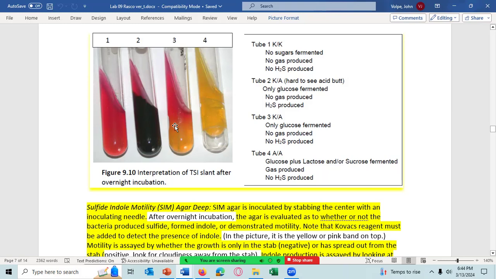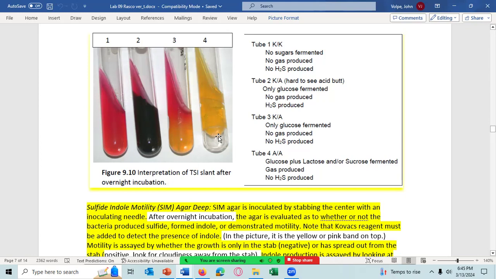If we looked earlier at the slant, it would have been yellow, but all the sugar has been used up. Rather than dying, the bacteria use protein. When they use protein, they make ammonia, and ammonia is basic, and that changes the color of the slant from yellow to red. So this is K or negative on the slant, and then acid down here, and we know that means only the sugar glucose is fermented. It was fermented here, but then it's all used up. Any question about that?